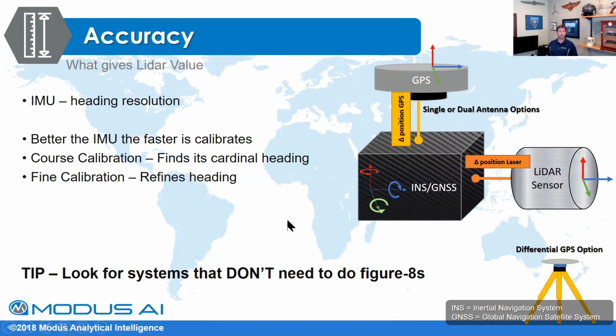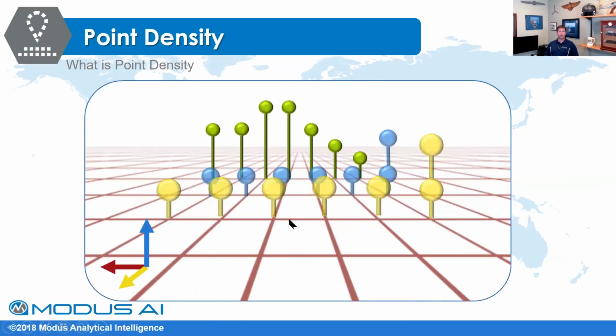Okay. So the next part we're going to talk about is point density and point clouds. For a lot of folks, and I was actually amazed sitting in, I think it was a PwC contract that I was working on, with a bunch of GIS professionals, they didn't really understand what they were looking at and what point cloud data was. It was these three-dimensional colored pictures, is what they called them.